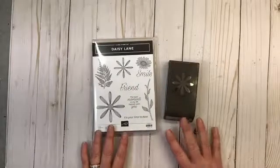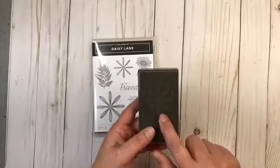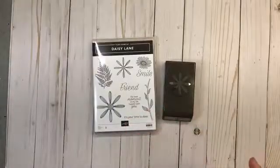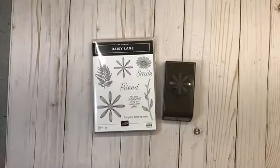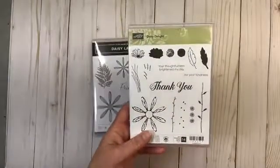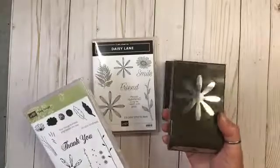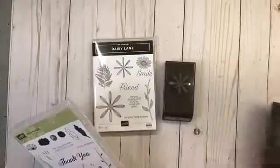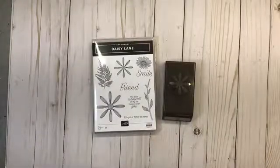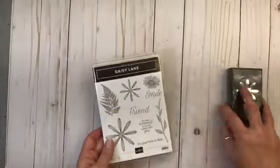Again, this week I'm featuring the Daisy Lane stamp set and the coordinating Daisy punch. As I said, in our previous catalog we did have another stamp set, and it is still current. It's called Daisy Delight, and there's a bigger coordinating punch, and I'm actually going to do something with this punch today to show you how to create a flower. So we will be using that, but only the Daisy Lane stamp set, not the other stamp set. So let's go ahead and get started.